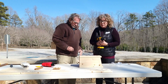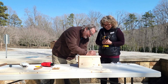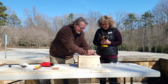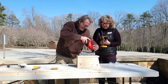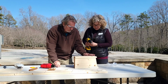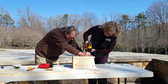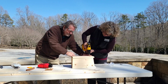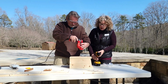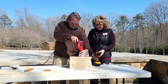You obviously don't have to be an expert with tools to make this bluebird box. Coming together, birds. Join us next summer when we do a program about building a barn.